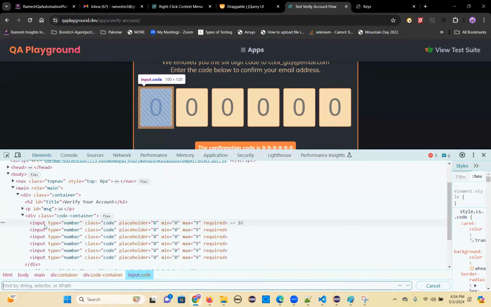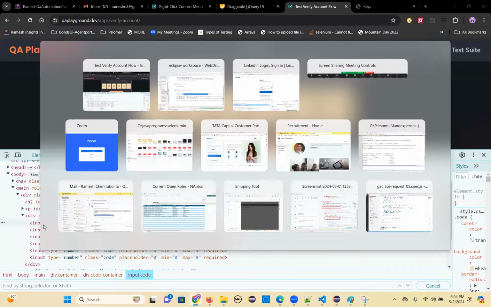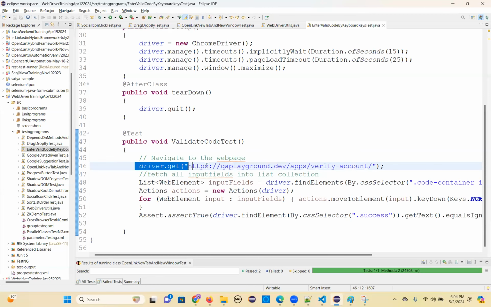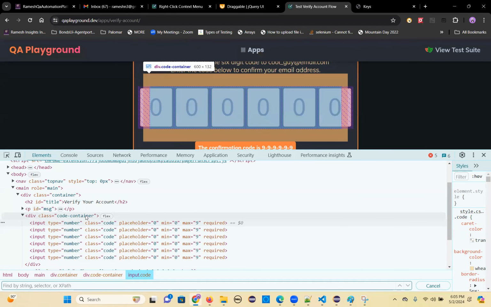Easy, right? So let's see that code. That's what I did. Navigate to the website, and then fetch all the input fields into a collection. That's what I did: List of WebElement inputFields equals driver dot findElements by CSS selector, div dot code container.